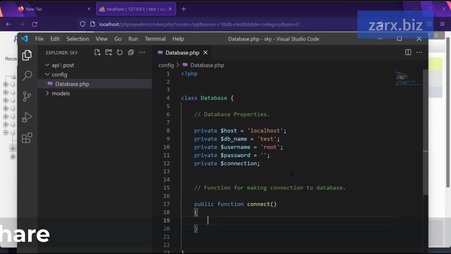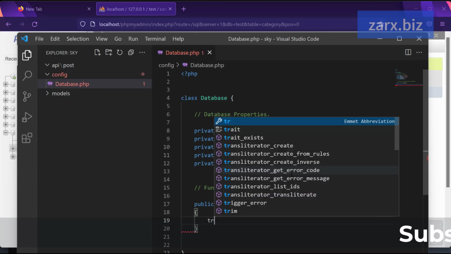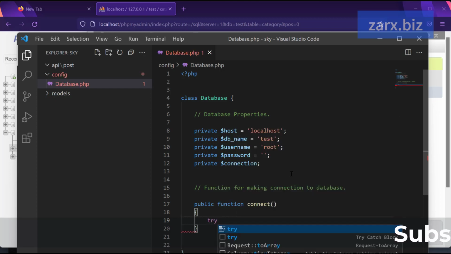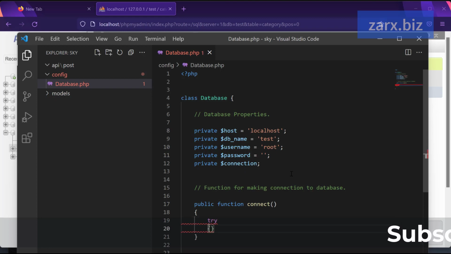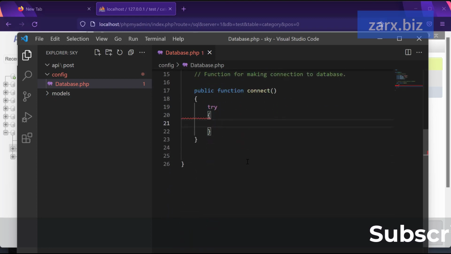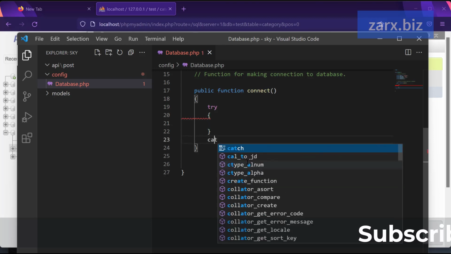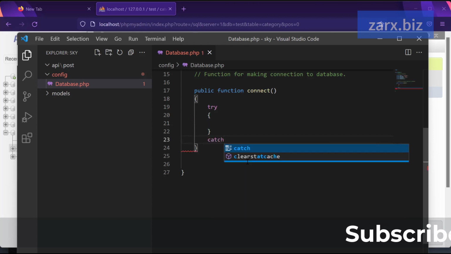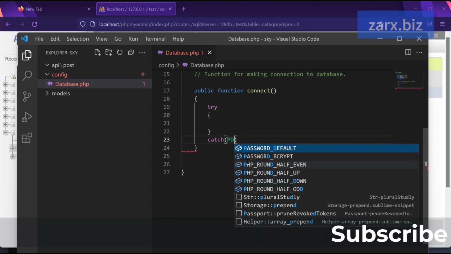Alright, and inside this function, I'm going to put the try statement here. So try statement needs to help us identify if there is any error or something like that. So it's going to throw an exception. So here I'm going to say catch, and we're going to pass here PDO exception.